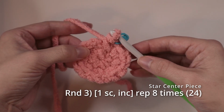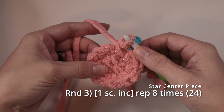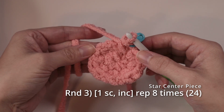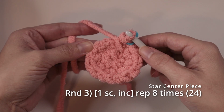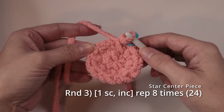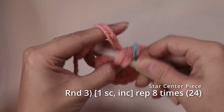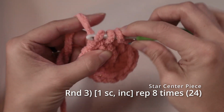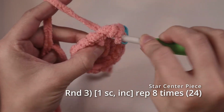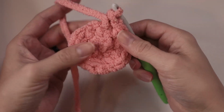Okay, moving on to round 3. In round 3, we will do 1 single crochet, then increase, and repeat those steps exactly 8 times all throughout the round, and that will give us a stitch count of 24 stitches. So we'll do 1 single crochet, increase in the next stitch, and then repeat until the end of the round.